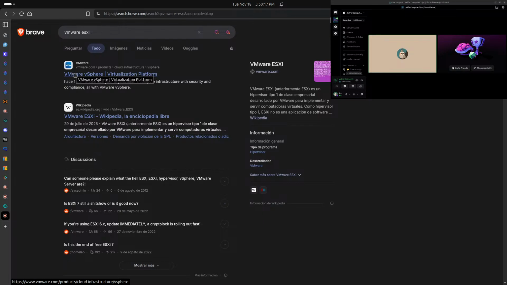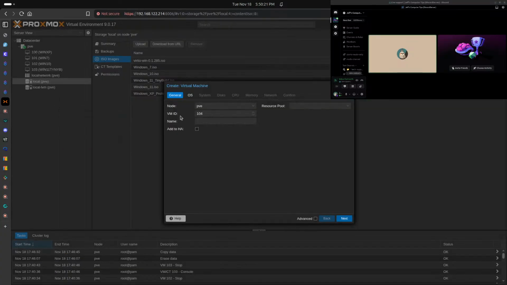It's a great hypervisor as well. Me personally, I think Proxmox is a bit better in terms of interface, more user friendly. vSphere is user friendly as well, but I think it's a little too friendly and doesn't have the same stuff that you can use on Proxmox.